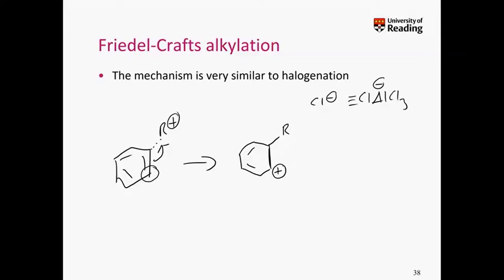We can use that to grab the proton and we've added our R group. So you can see hopefully that it is the same reaction mechanism. It's not a different one. It's exactly the same as what we've done. So the generic mechanism is the same in all of these. How you generate your electrophile, that's the slightly challenging thing.